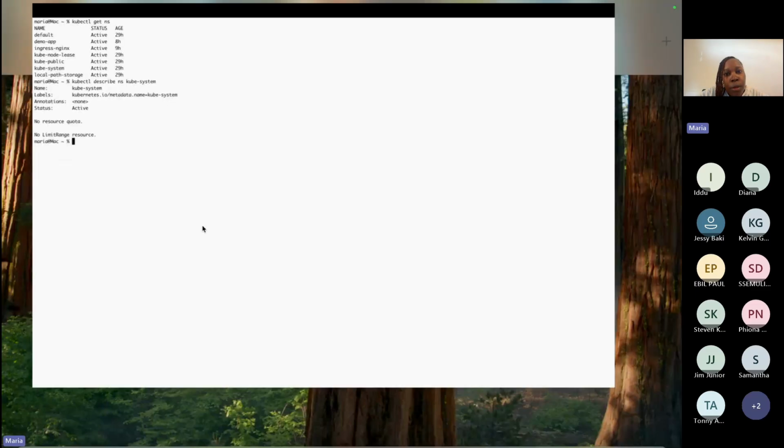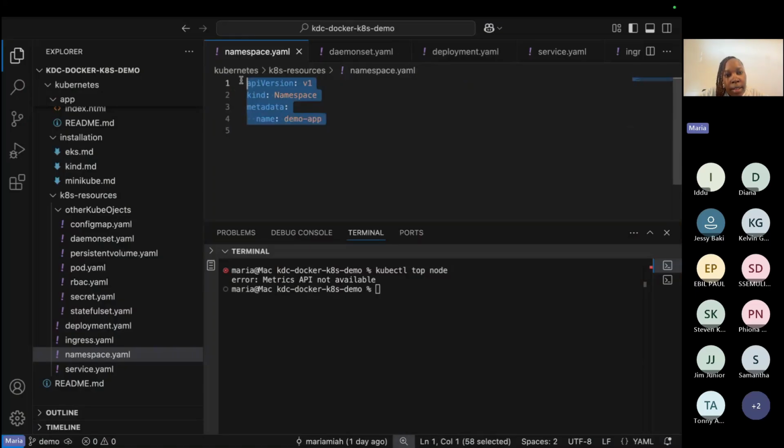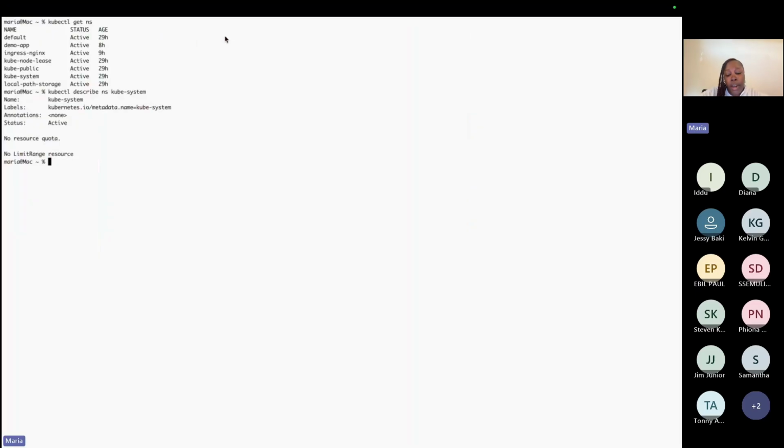Declarative, you just provide a file like this, then Kubernetes will do the rest. So with imperative, if I want to create a namespace, I'll do kubectl create namespace test. So it has created a namespace. So kubectl get namespace. The test namespace has been created 8 seconds back.